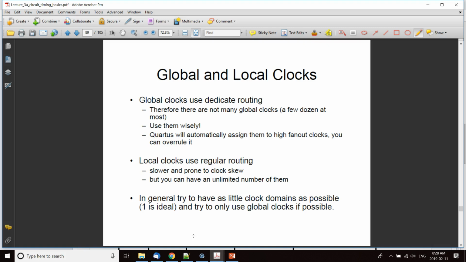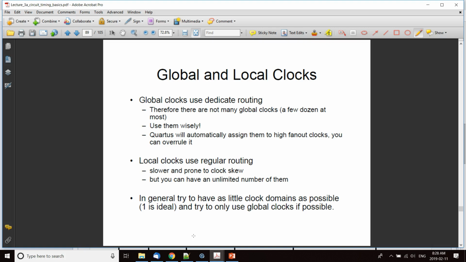Even if they're low speed, maybe it's worthwhile to put a global clock there because if there's 1,000 flip-flops, statistically speaking, one of them will have problems if I put them through a local network and not through the global clock, right? So this is really a judgment call, in most cases.